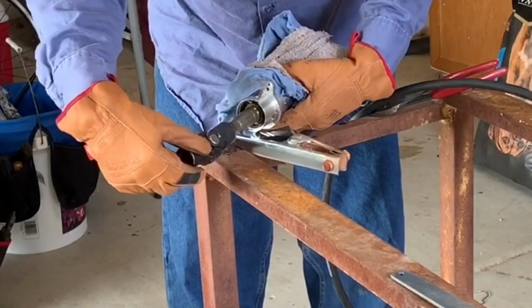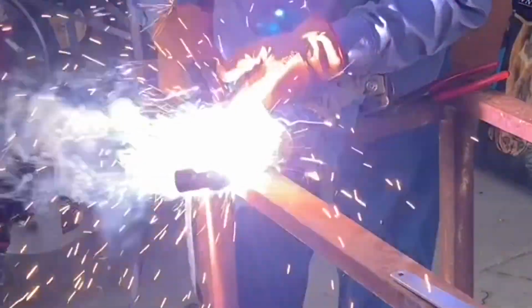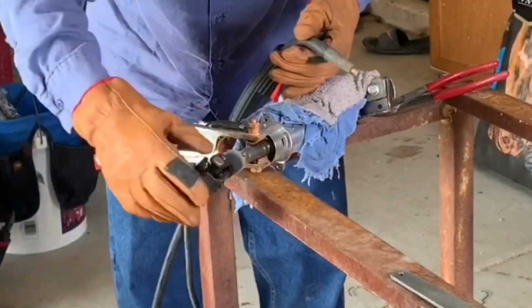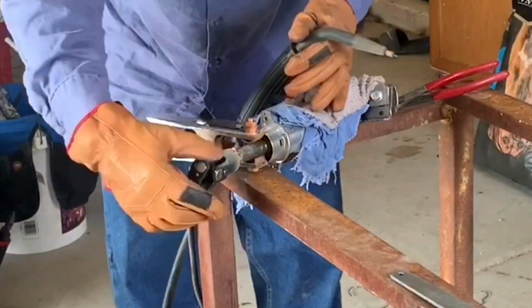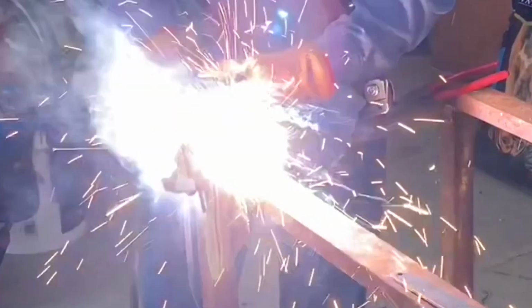And I tack welded that yoke to that steering shaft, and once again used a cool rag to keep it cool. I twisted it every once in a while to make sure that the bearings weren't getting too hot in the steering shaft and that the U-joints weren't getting too hot either.